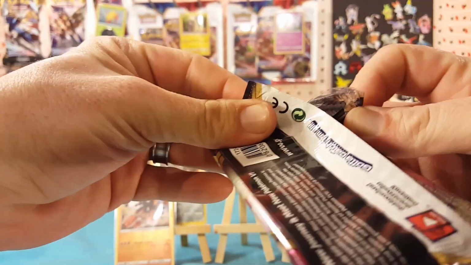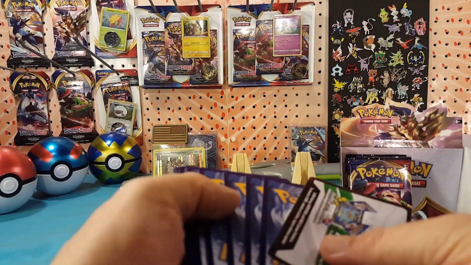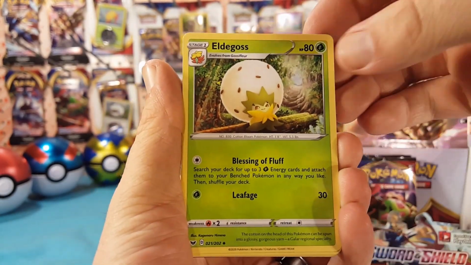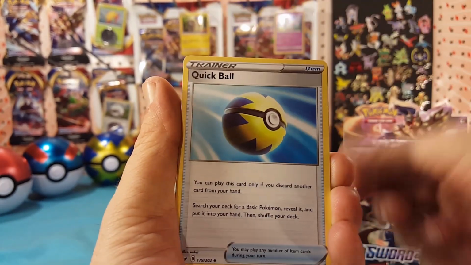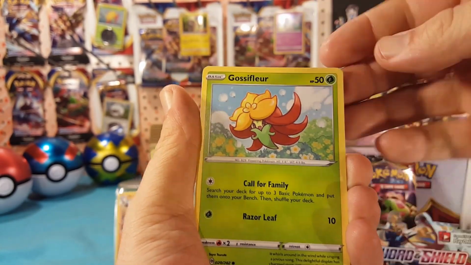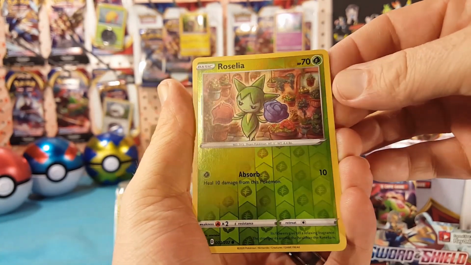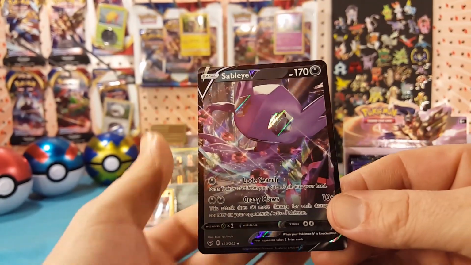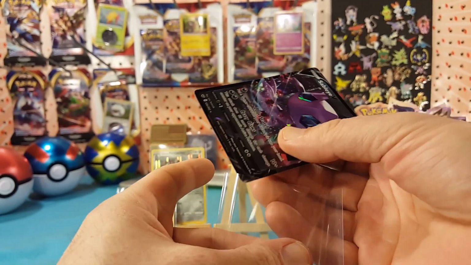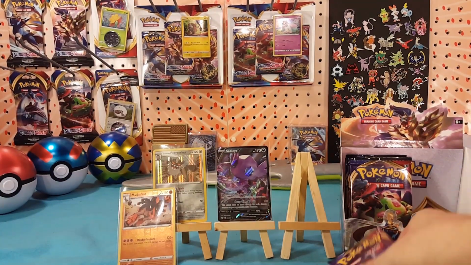This one's being tough too. There we go. Alright, we have Electric Energy, Eldegross, Energy Switch, Quick Ball, Snom, Mawile, Gossifleur, Goldeen, Diglett, reverse is a Roselia, and Sable IV for our rare. Very nice. I wasn't sure if I was going to get any more V cards or better out of these last few packs, because the pulls have been pretty good out of this booster box.